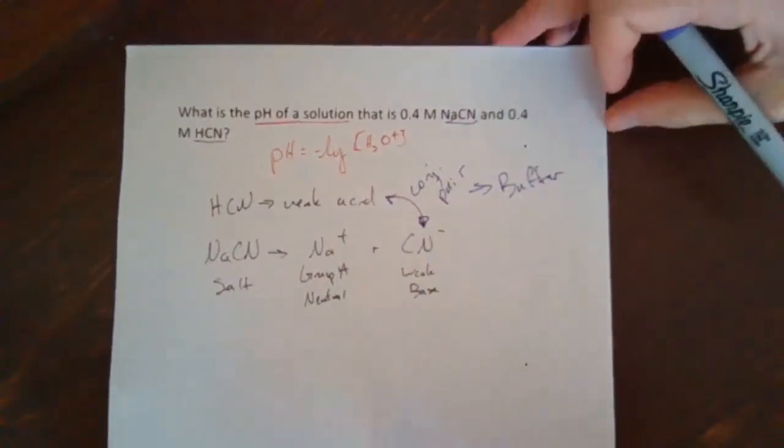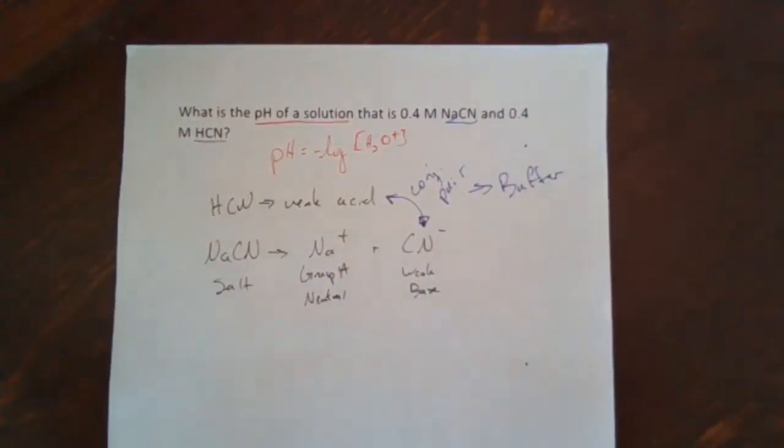So previously it's always been: what's in solution, and how does that react with water to create hydroniums or hydroxides? But now we have a complication: what's in solution? If they are a conjugate pair, it is a buffer. And if you really want, with a buffer, you can use an ICE table setup and figure out the pH using that. But that sounds unpleasant.